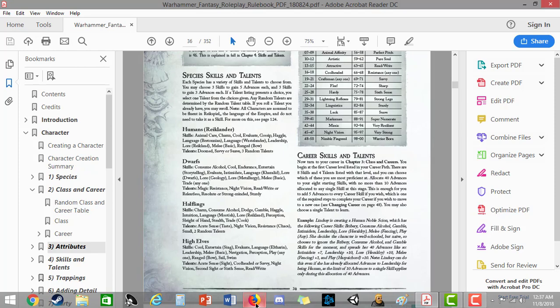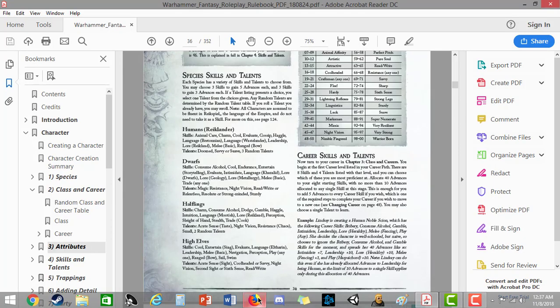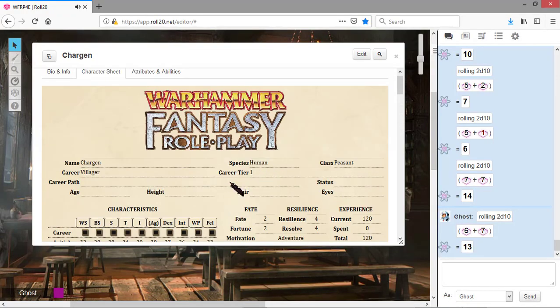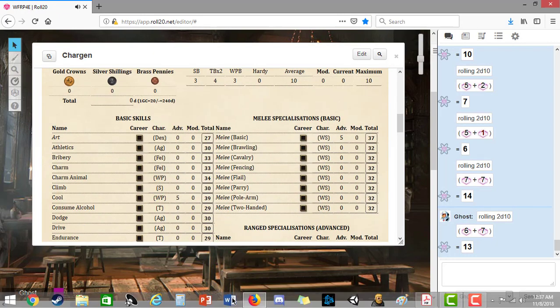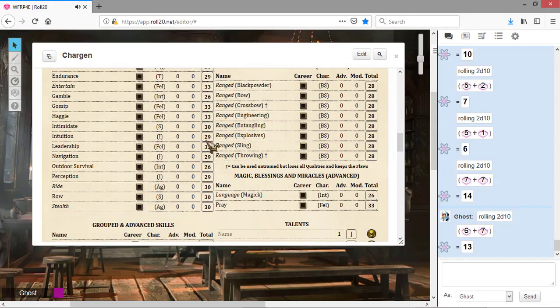What's next here? We've got cool, charm. Cool, I believe, is what determines how well you handle difficult situations and keep your composure. I'm going to say we're pretty composed. We've been in difficult situations before, so I'm going to give myself a +5 in that as well. And then what else is good? We're not very intelligent. We're fairly talkative. I think we're slightly above average in that. So let's go for gossiping, collecting news, and engaging with people. Let's do +5 there as well.